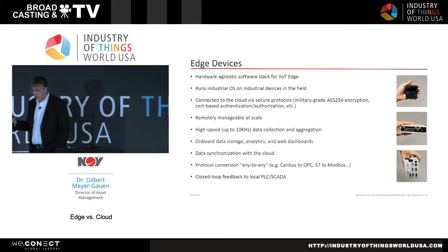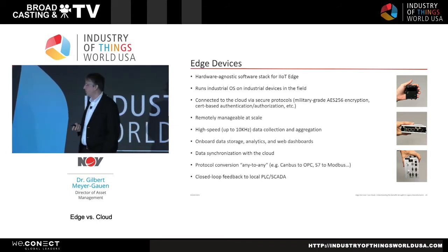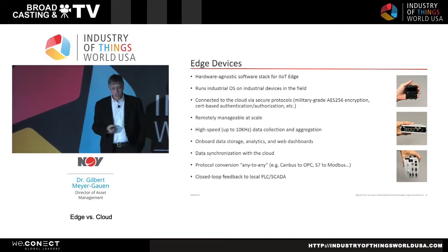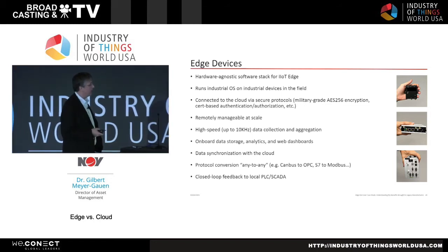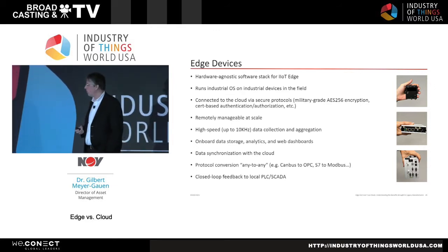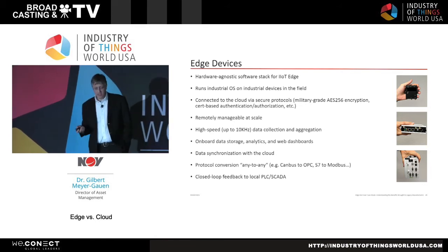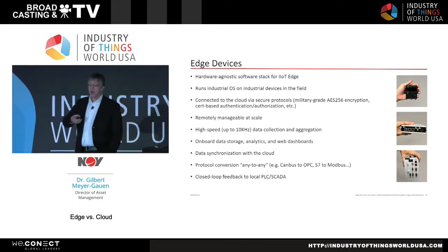It runs on industrial Linux, of course, for safety reasons. We don't use Microsoft Windows for that, for various reasons. Security is a huge item in all of this. When you have thousands of these units in the field, you want to make sure that nobody can get into or listen to the data. So we use all the typical methods to protect the data that we send from the edge device to the cloud. And this is constantly changing. I mean, there's no week where this team that works on this is not investigating other options and more secure methods. And one big deal is when you have edge devices in the field, you have to be able to remotely manage them. And we are also able to do this.